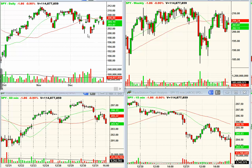So the SPY, okay, you've got support here around 200. You've got resistance here around 210, 212, right? You can see the range. You can see on the weekly chart here, it basically bounced in this whole area, came down, took out these lows, came all the way back up, and now it's just kind of sloppy around in this area again. Same 212 highs, 200 lows. But if we get below that, you can see we've got a cluster of support here, although it's really, really sloppy. And again, my bias is short in general on the markets.